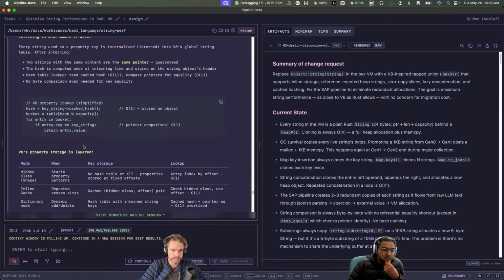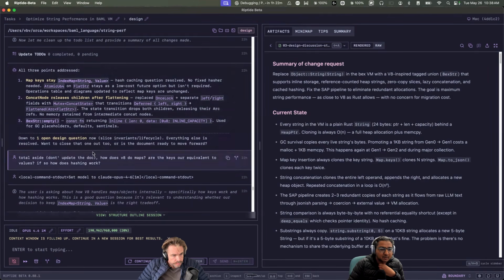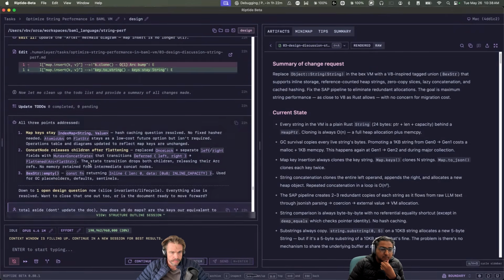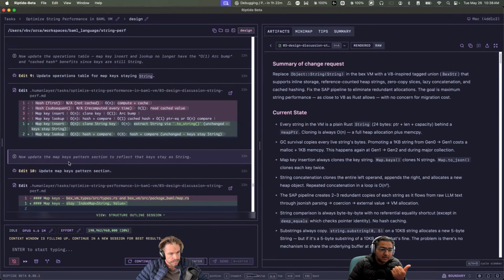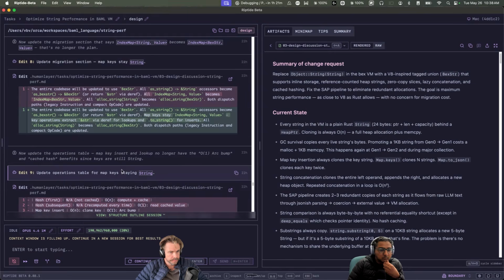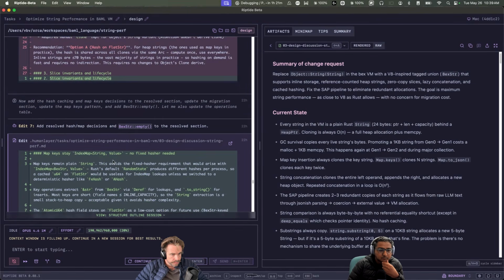Specifically, one of the mistakes it made was it was trying to change how maps work in BAML to accommodate how V8 does certain things, and we didn't want to do that. So I had to go undo that and catch that, and that changed performance criteria. We also have threading, and neither V8 nor Python actually has true threading. Python uses the GIL, and V8 uses a single event loop on a single worker. So we have slightly different constraints that they have to work on.